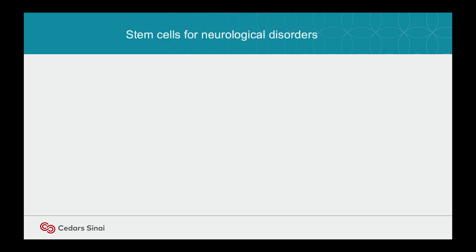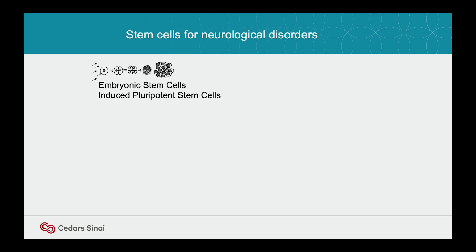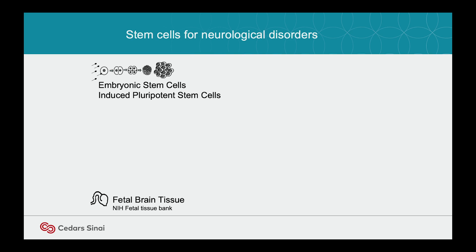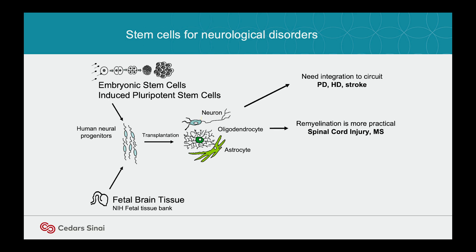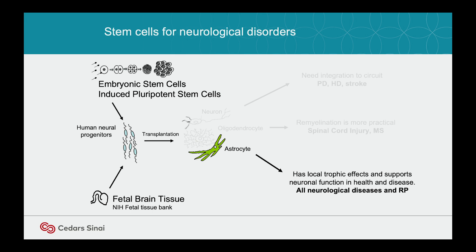We've had a long history of working in this space. Of course, we have different types of tissue for making neural stem cells. I was sitting with Irv this morning, and he mentioned he still works on neural stem cells and just had a Cell paper two months ago on how we make neural progenitor cells from fetal brain tissue. Everybody's in the same field — we've got to make the neural progenitors, make them into neurons, oligos, and astrocytes. You'll hear a wonderful talk from Vivian about using them to make dopamine neurons, and we can use them for spinal cord injury or MS by making oligodendrocytes. But my focus now is going to be on the astrocyte.